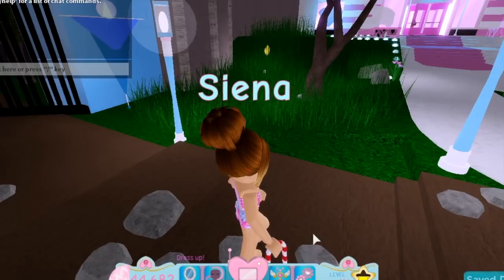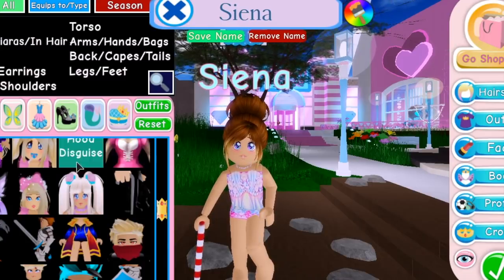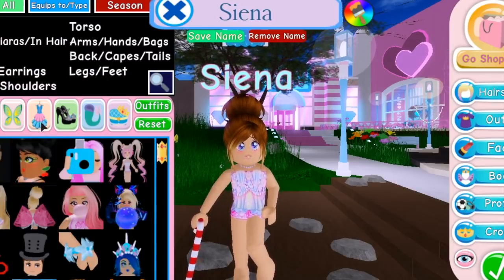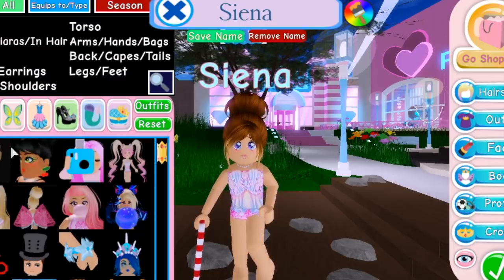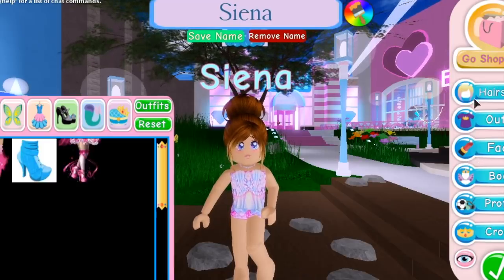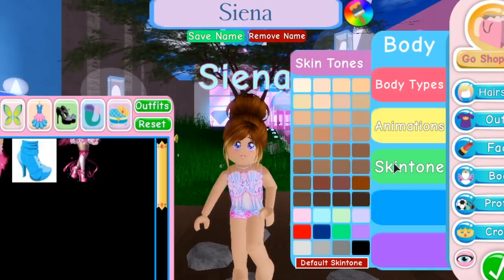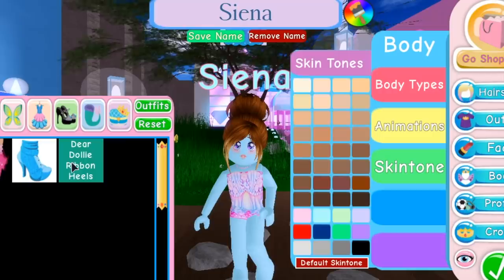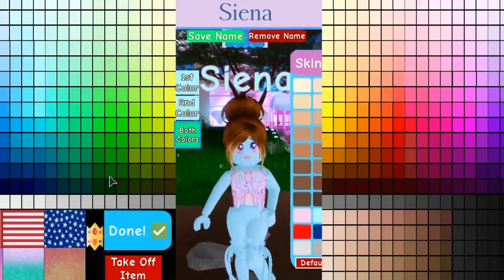Alright, let's take a look at something else — I might try out some random ones too. Another hack I want to do is one somebody has done before. Let's take away the cane — sorry to leave the beautiful candy cane — and we're going to want to change your skin color. Go to body, then skin tone, and depending on what color you want, we can change it to blue. Then we're going to use the Dear Dolly ribbon heels — if you don't have them I'm so sorry — and you're going to try to match it with your skin tone.